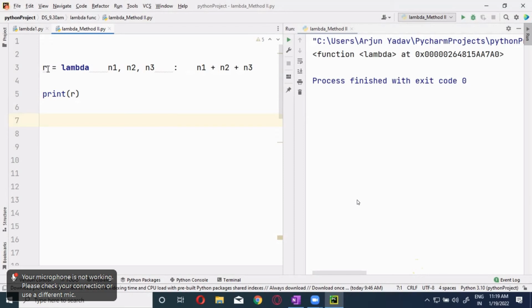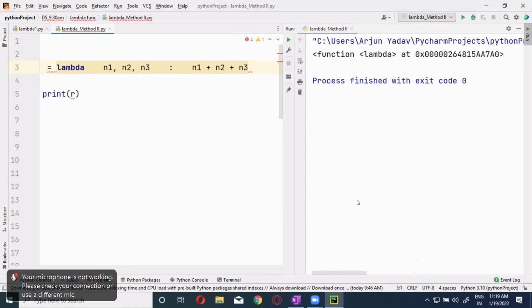Now, is R itself generating this, or is someone giving R the reference? Who is giving? The lambda expression is giving. R is not generating it. Remember this, R is just a variable. It can be A, it can be B, it can be C, or anything. It doesn't make any difference.